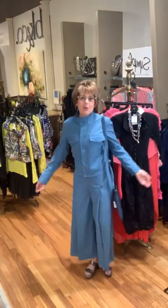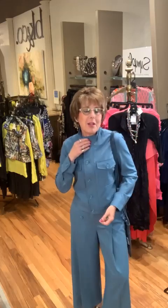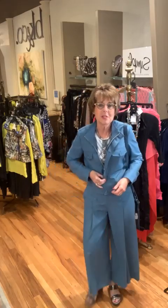Liverpool did this fabulous color, ocean. How beautiful is this color? I just love it. It's not teal, it's not blue, it's just the perfect color. And this is their zip up utility crop jacket. I love the pockets, buttons all the way up, but it's also fabulous completely unbuttoned. So I love it both ways. Depends on what you're doing and how you're wearing it for sure, but it's a zip jacket. Just absolutely stunning. And the color is so beautiful.